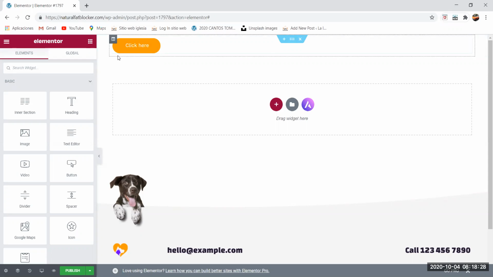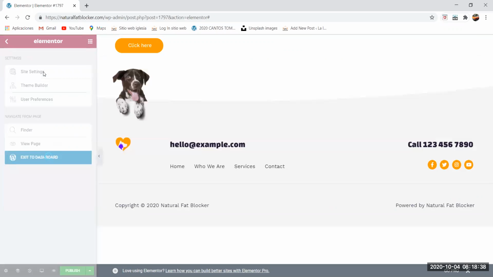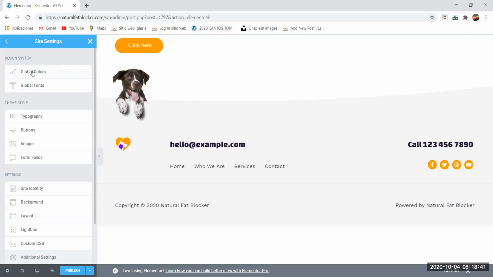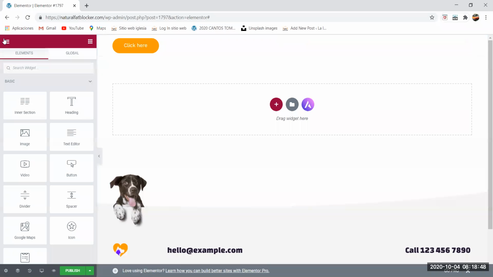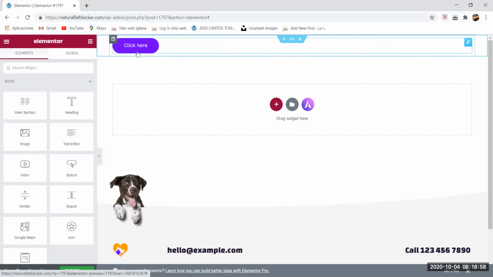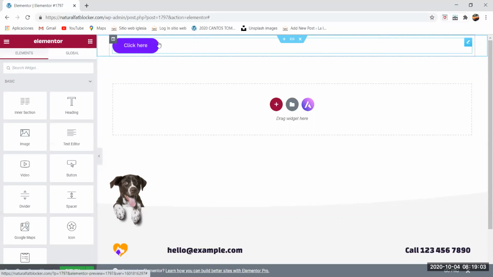You can see that it takes a color by default, most likely the color that I have here in my global colors. We have seen that in a previous video. You can come to global colors here and you can define what color does what, but I'm just going to exit out from there. So you can see that by just hovering over the button, the background color of the button changes. So let's see what we can accomplish by editing this button.